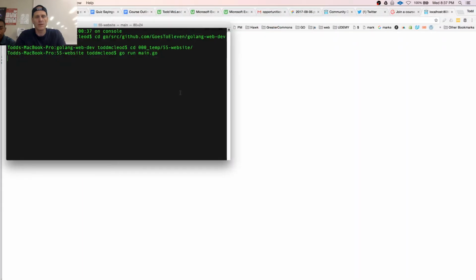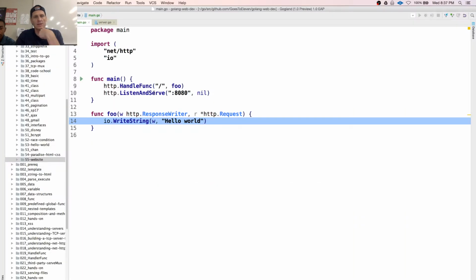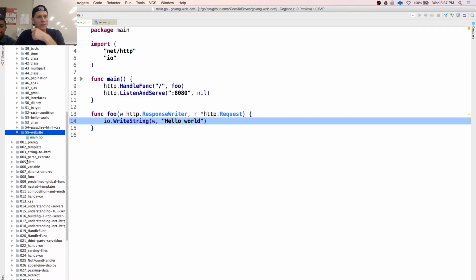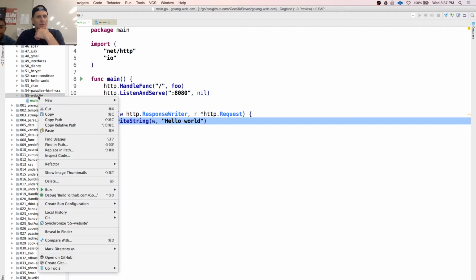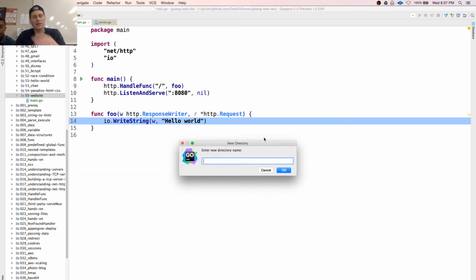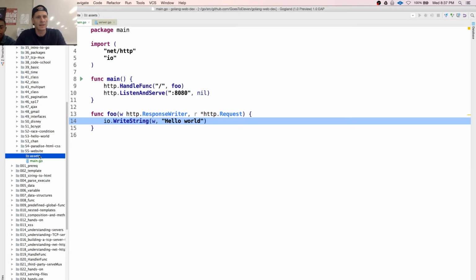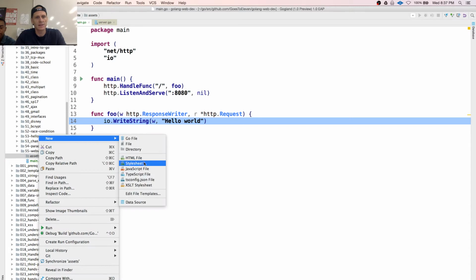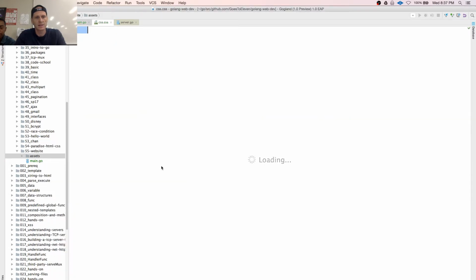So now we want to make this do a little bit more. And we want to create a folder that serves assets. So we could do a directory, and we'll call it assets, and inside here we might have CSS, cool.